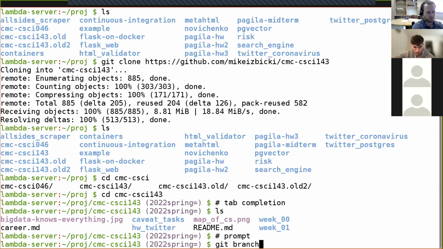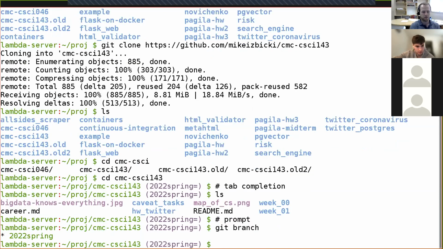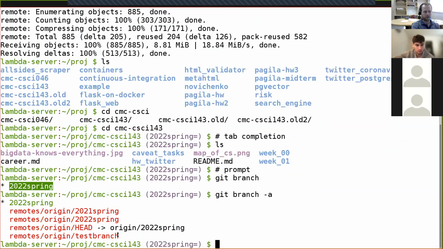If I type git branch, so previously we've seen git clone, here's git branch. It lists the different branches that I have, and in particular, it lists only the branches that I currently have locally on my own computer. git branch -a lists all of the branches that my computer knows about. And when you see this remotes/origin, this refers to something on GitHub. And so here are the different branches on GitHub that we happen to be able to see. Something that doesn't have this refers to something just on your own computer. And there's a command git checkout that lets you switch between branches. And the lab goes into a lot of detail about reviewing these different commands. That's going to take us a little bit far afield from the things that I want to talk about today, though, so I'm not going to do this quite yet.